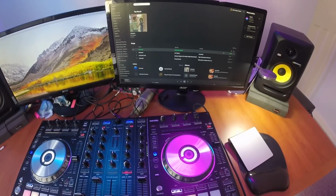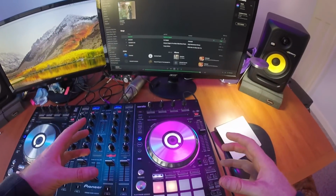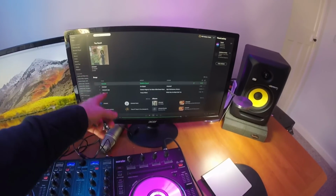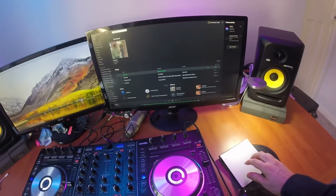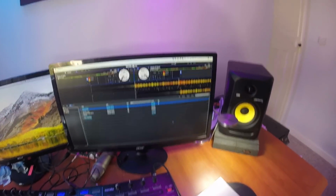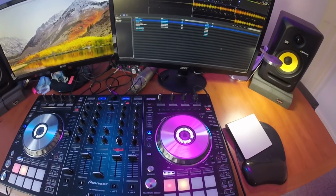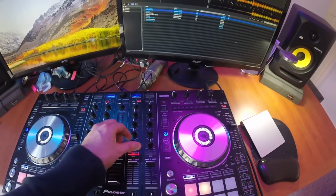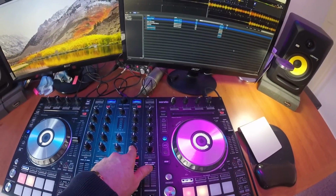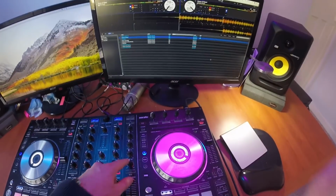And that's it, guys. And just so you know, this works both ways. So, for example, say the track you were playing on Spotify is coming to an end. Well, you go back to Serato, you get the song you wanted to play next queued up, so you know when you hit the play button it will start playing. Turn the filter all the way down on the track that's about to start playing in Serato, and keep the filter normal on Spotify, okay?